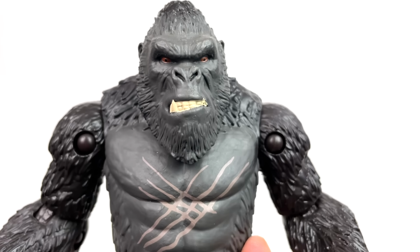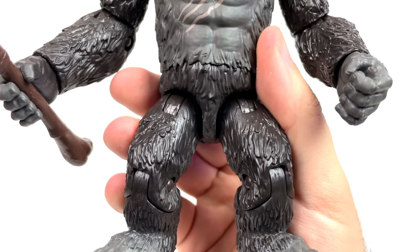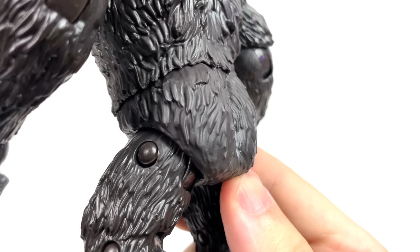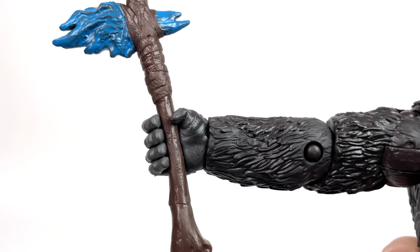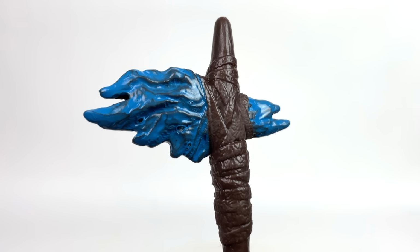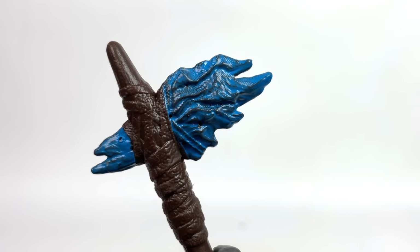Yeah, save for the eyes, the painting and the detailing that is on display with Kong over here looks cool. Lovely fur detailing and some... Oh, it could be better. Save for the new head, without the presence of reds and yellows and such, yeah, same thing. The axe is gonna look a bit darker by comparison, and it looks like I had some dried paint bubbles going on over here. Damn it. Opposite side looks a lot better though.